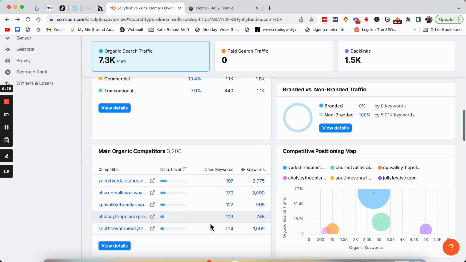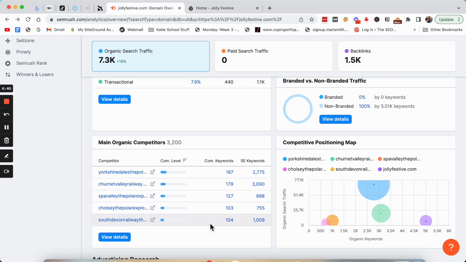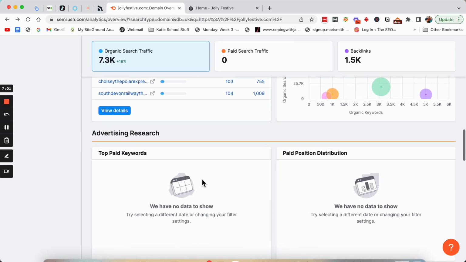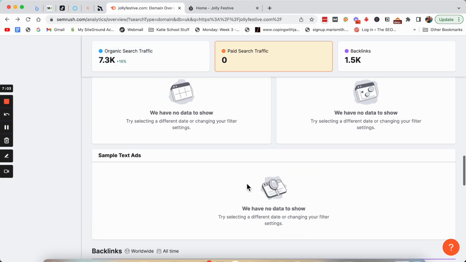Who their main competitors are. Now this is sometimes, if you know for a hard fact that one person is your competitor and you plug them into this, SEMrush can actually help you find more competitors so that you can deepen your competitor analysis and your competitor research. You can make it a bit more rounded and have a lot more detail in there and identify more opportunities for you to tackle. So if there was paid traffic, you would see it here.